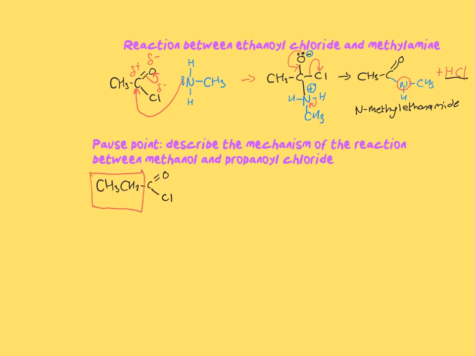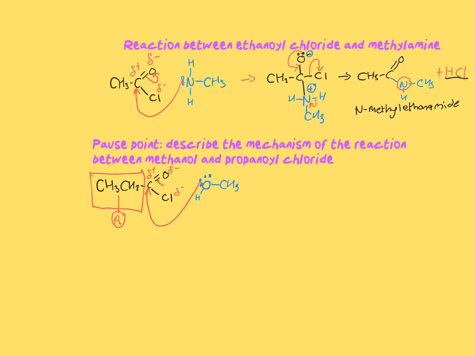Now, because propanoyl chloride has got 3 carbons, it becomes increasingly tiresome and time consuming to keep writing out the carbonyl group. So I'm going to tell the examiner I'm going to let that equal R for the rest of the molecule for an alkyl chain. In drawing methanol, I've drawn the OH group facing the propanoyl chloride, so we can easily draw the attack of the lone pair of electrons on the nucleophile. So the nucleophile this time is the propanol, attacking the electron deficient carbon.